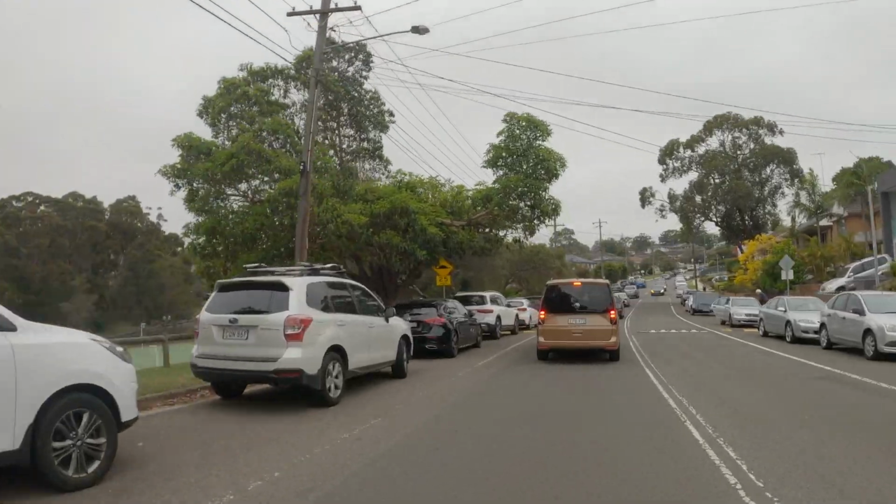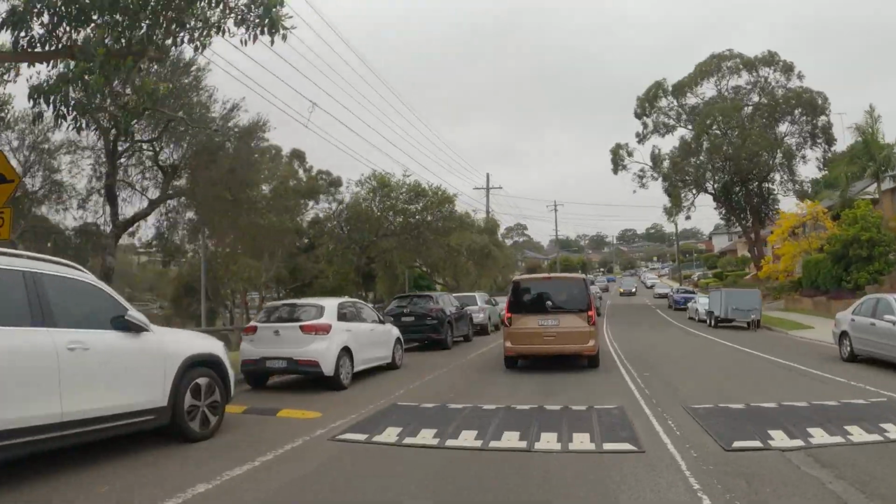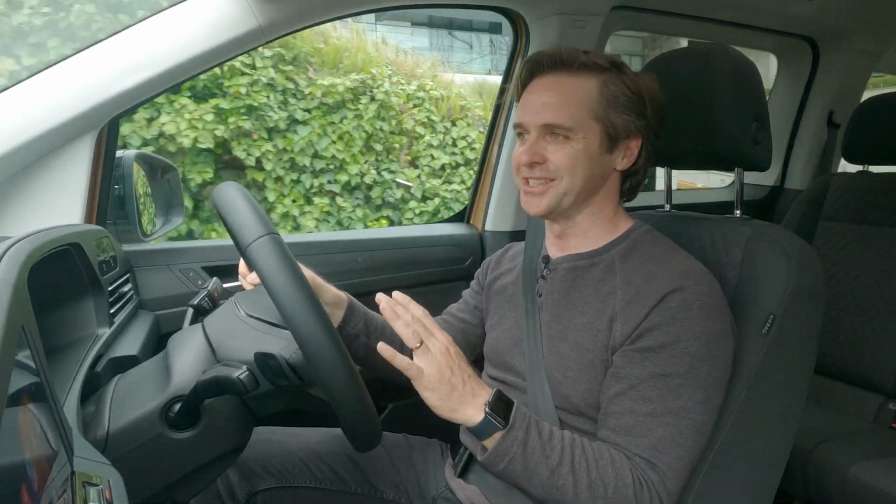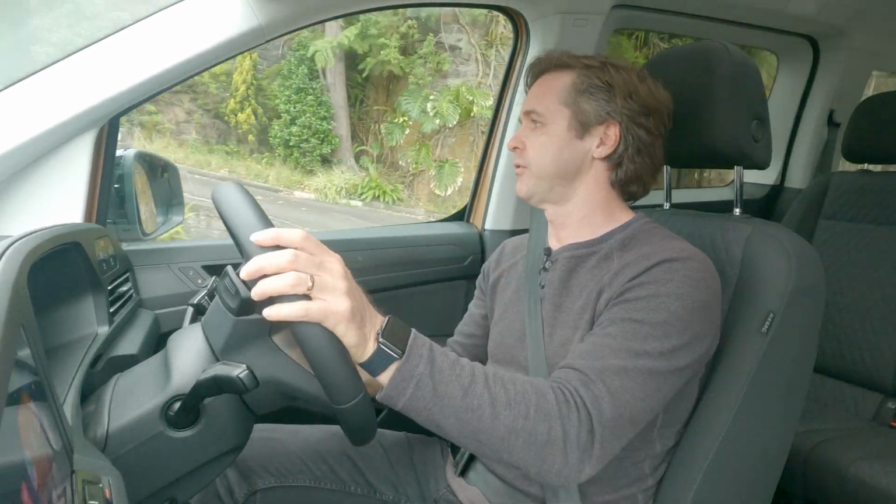But what is really amazing about this car is the ride. So the rear end is a rigid axle with a panhard rod. Now that to me sounds very 1960s. I know it isn't, but it just sounds it. And it's set up that way so that there's a nice low flat floor, which is really important for the kinds of things that people do with this in van configuration.